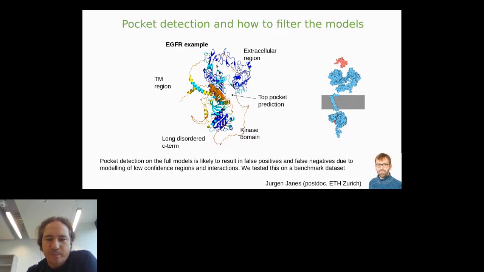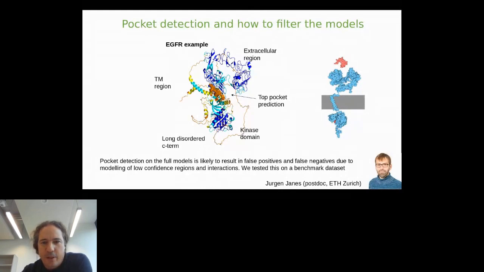So here's an example that's very easy to illustrate. This is the EGFR receptor. This is a kinase receptor that's at the membrane. And on the right side of this, you can see what the structure should in principle look like. There's a transmembrane region, an intracellular region and an extracellular region. And the extracellular region should not be in contact with the intracellular region, but AlphaFold does not know what the membrane is, and it does not separate this. In fact, it predicts a contact between this extracellular region and this intracellular and transmembrane region down below. And here in the middle, there is a highly confidently predicted pocket, which of course is completely artificial.